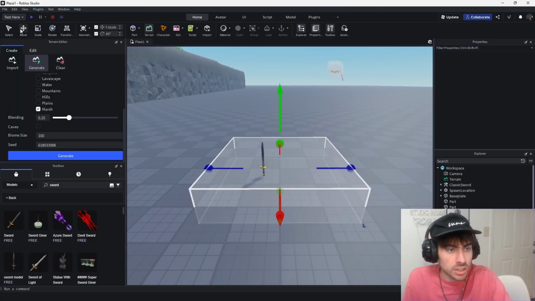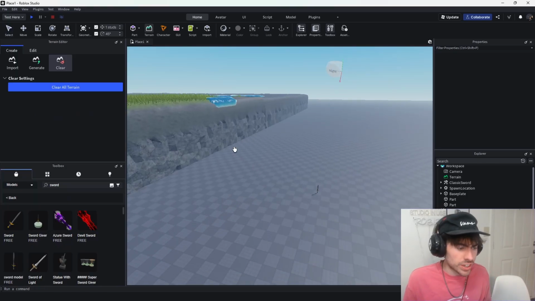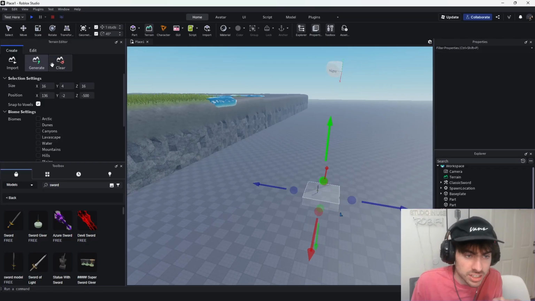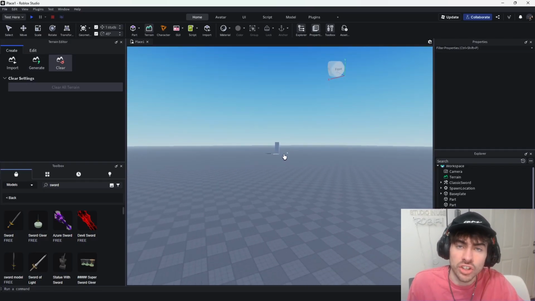And there's pretty much... Oh, I saw my generate thing open. Make sure you turn off your terrain editor. There we go. For the sake of this video, if you're starting to lag a little bit, because I just realized I was, go ahead and go to the terrain editor. And instead of pressing generate, go to clear and clear all terrain. That'll fix our little problem. Let's go back to our earlier area.